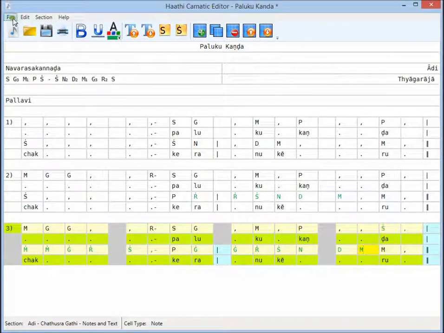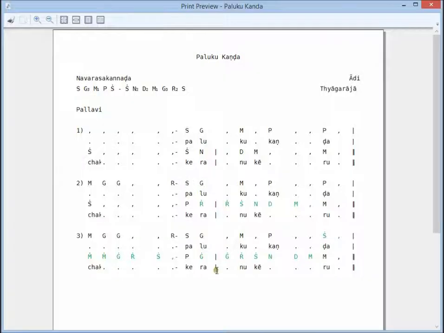So now if I actually look at this document in print preview mode, you can see that there is a very visual indication of what is different between two Sangatis. As you're reading this, and most people now have color printers in the house, if you print this out in color, when you're learning this or your student is learning this, they get a very immediate and visual indication of what is different in this Sangati versus the previous Sangati, and that'll help them retain this information longer because they're getting a visual memory aspect to it, and it'll also help them learn faster because they're not spending their time trying to figure out from reading the notation document what is different between the two.